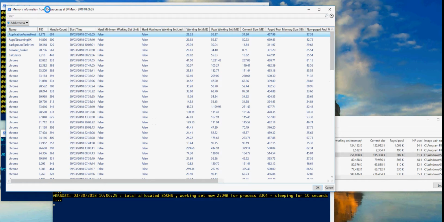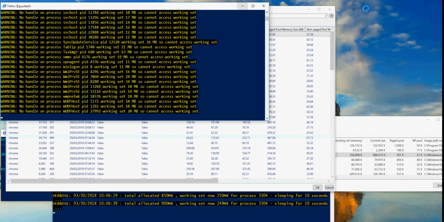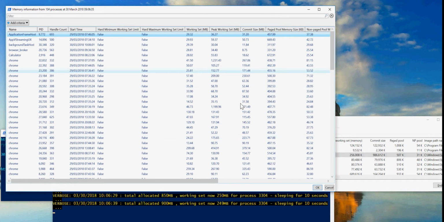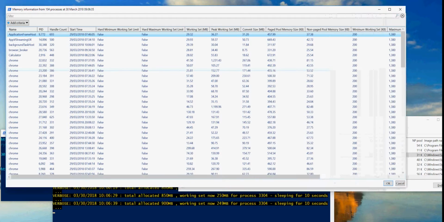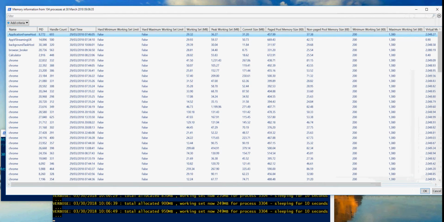The warnings in the background are because I'm not running as admin, so I can't get access to interrogate those processes. So if we sort this information, which is very similar to Task Manager, but actually has some extra information over and above Task Manager. So for instance, we can see things like how much virtual memory is assigned, how much working set, and of course these hard working set limits.